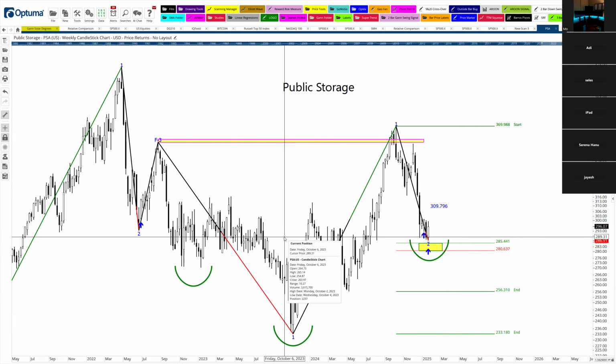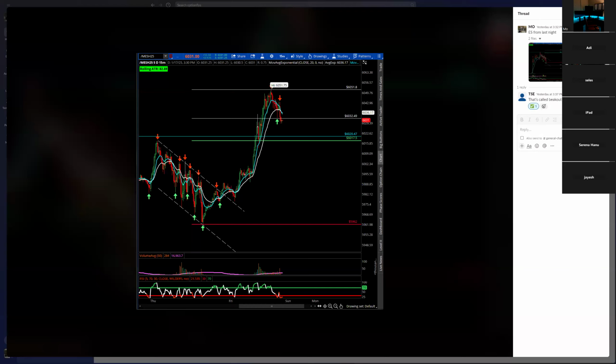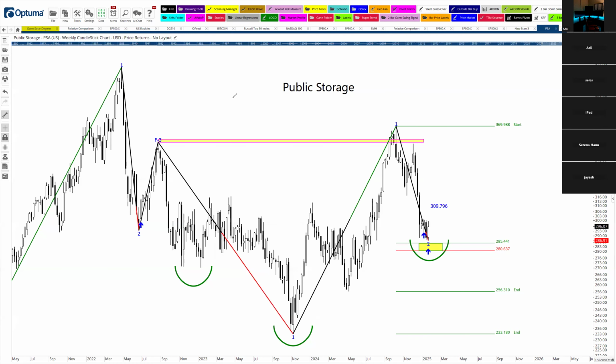This is a stock very highly correlated with the 10 year. Keep that in mind. Very, very rate sensitive stock. There are three names that you just have to remember, and these are the ones I like to trade if I'm willing to bet against the rates. One is AMT, one is CCI, Crown Castle, real estate, and then Public Storage. These three stocks are the ones I trade often.